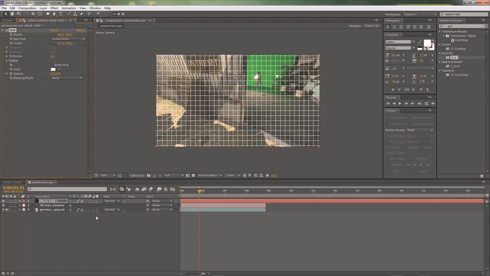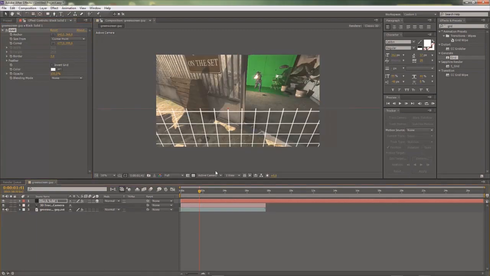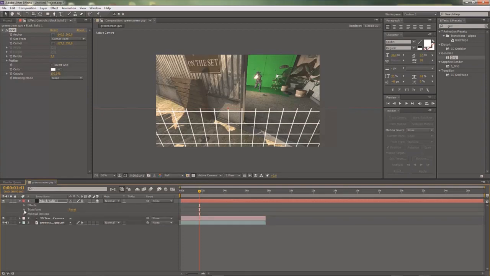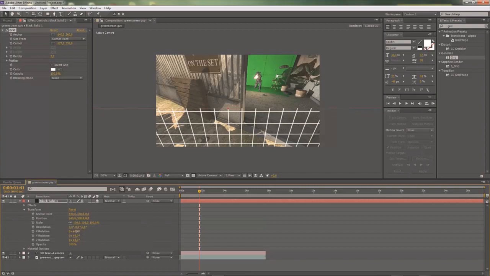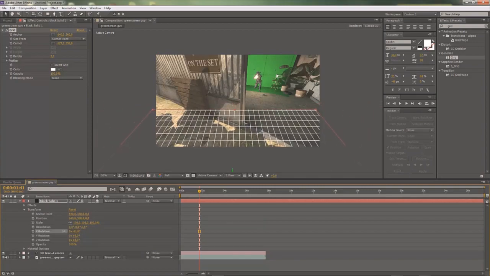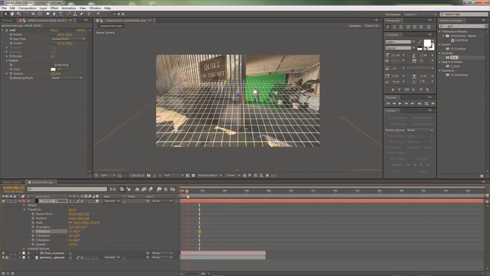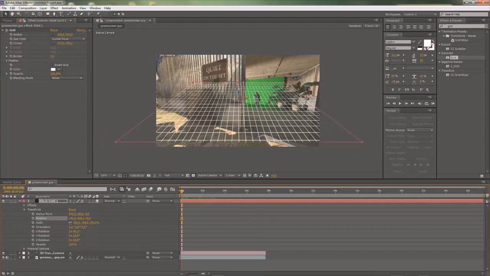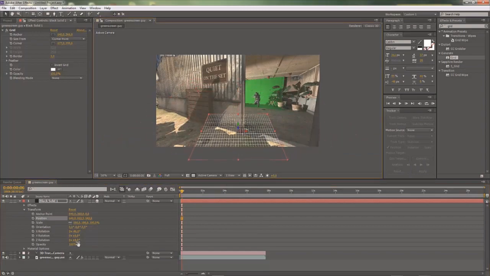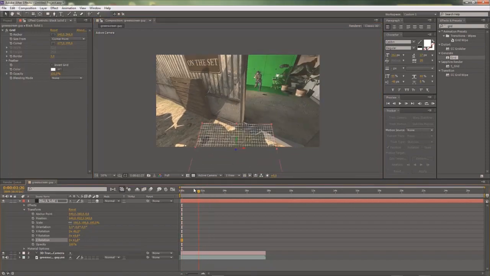And what I want to do now is I want to create it in 3D space by clicking this. And as you see now, the whole thing messed up. And obviously you have to correct it so it looks nice in your 3D space. So this might take a little bit of time to line it up perfect. But I'm gonna start off doing this and see what it looks like. No, that's not good. So I'm gonna drag it down a little bit. And this takes some perfection, really, to make it look like it's on the spot where you want it.